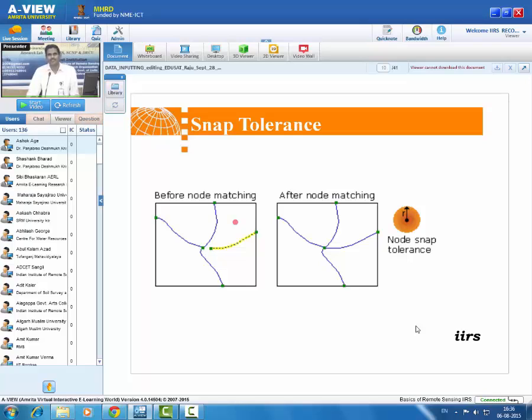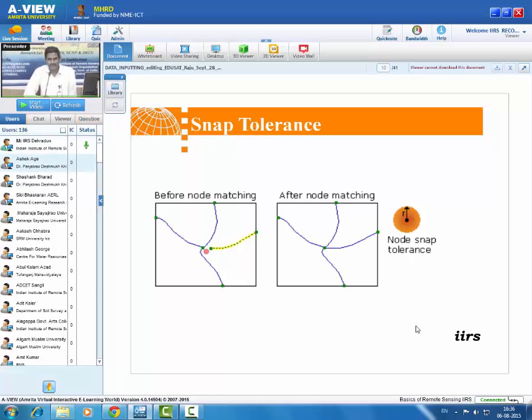Suppose in this example there are different lines, and here 3 lines are created with a certain node, another line is created, but that is not matching with the other node which it is supposed to meet. So there is a gap.